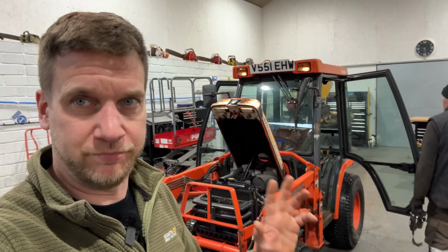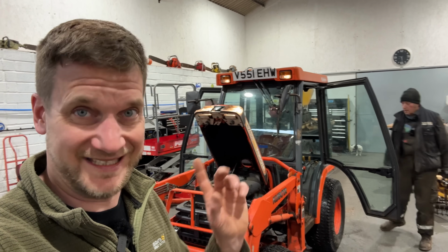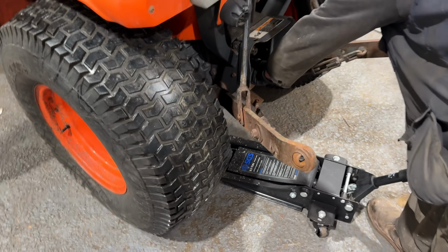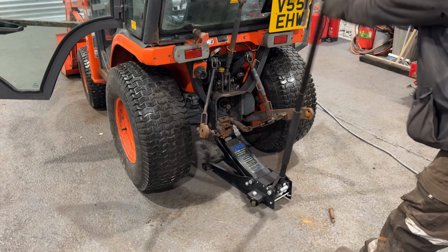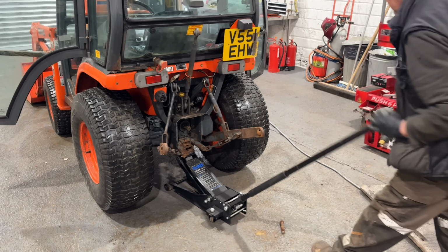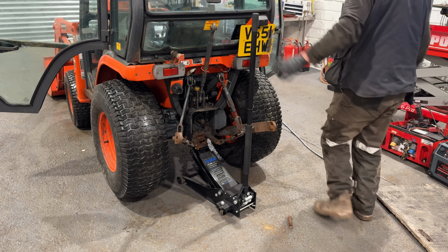But the major problem we've got at the moment, well, not major problem, the bigger problem we've got at the moment is the brakes. All right, so we're just going to pump her up so we can show you what we're doing with the old SGS trolley jack. What an action he's got, eh? He should be fairly well balanced because there's a bucket on he's on the ground, isn't he? So.